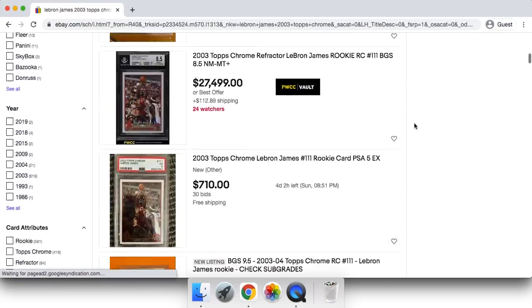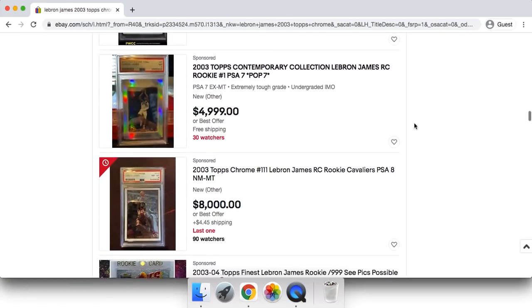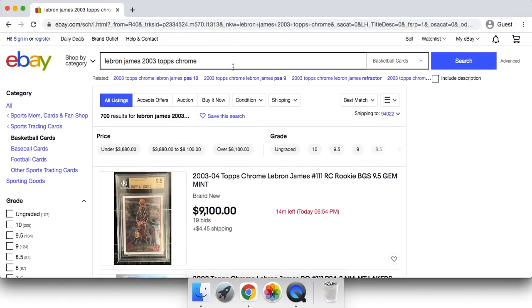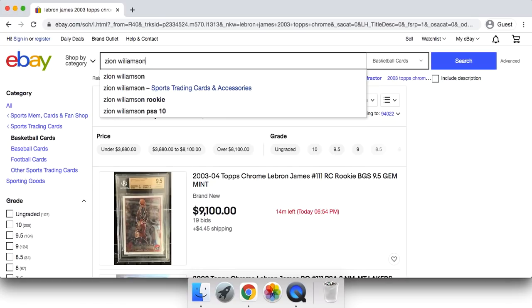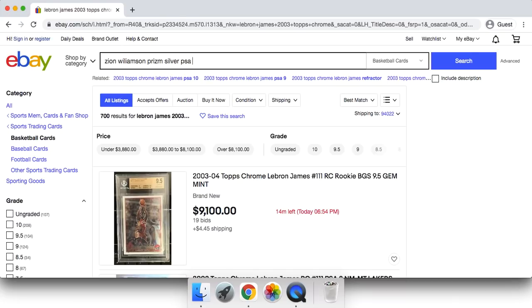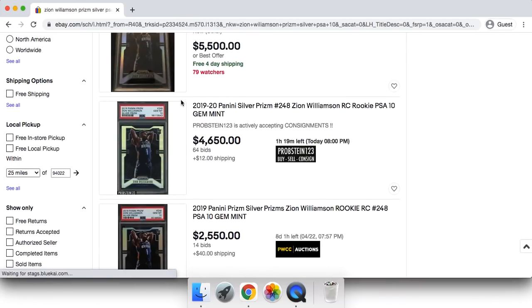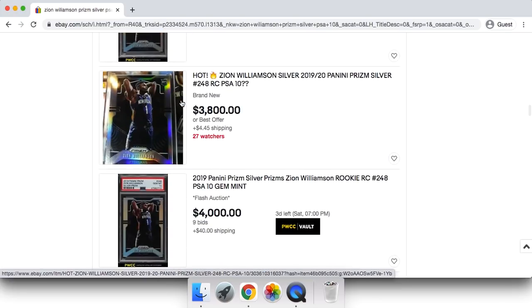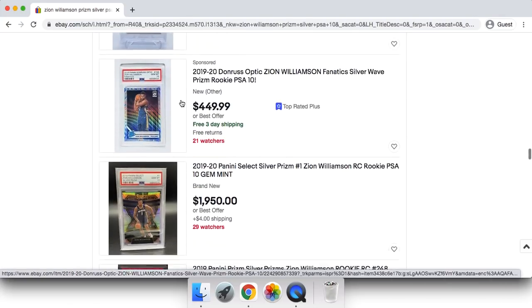I think for the new players, their Prism Silvers are going to be the way to invest, not their Prism base. And that's definitely very interesting. I think we're going to see a big shift in the market with these new investors, and we're already starting to see it happen. For example, Zion's Prism Silver is holding up quite decently. However, his base is just tumbling. So that's very interesting to me, and I definitely think it's something that new investors really have to pay attention to.